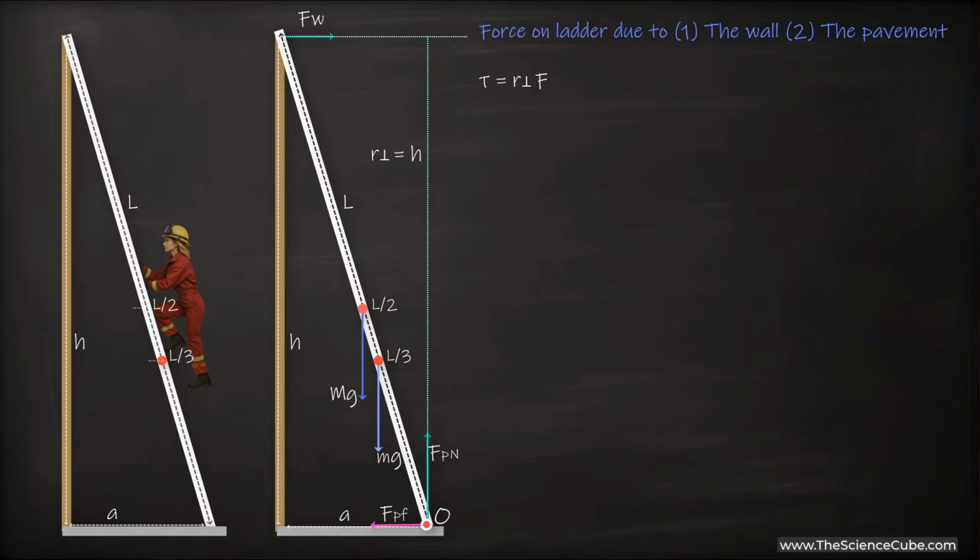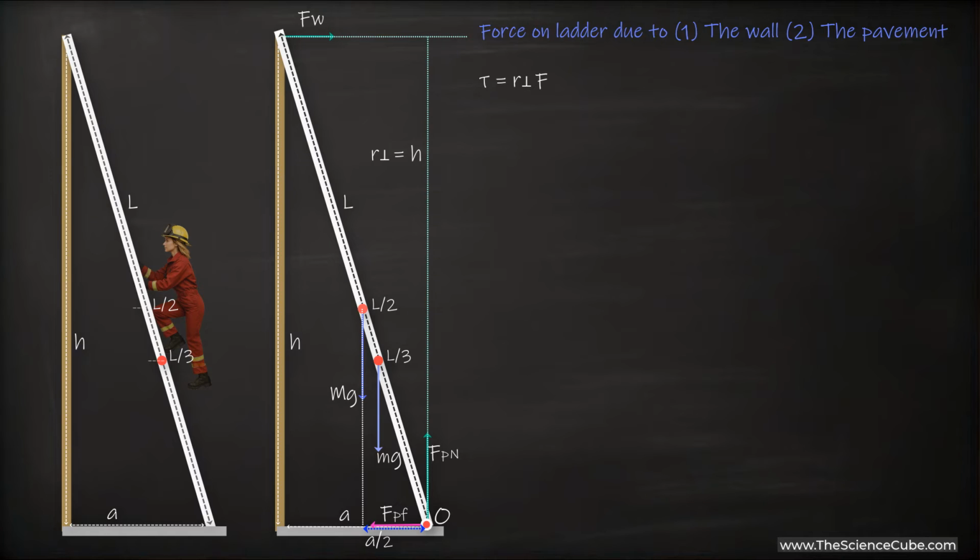So here you can see that R perpendicular is the height h. In the same way, we draw the line of action for mg and find that its moment arm lies along the x-axis. And since this length is a, the moment arm would be a by 2 for this force, because the firefighter is halfway up the ladder, and that is the reason this is a by 2. I mean, this is simple geometry that you can check on the side.